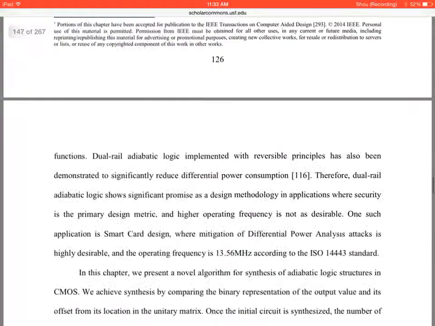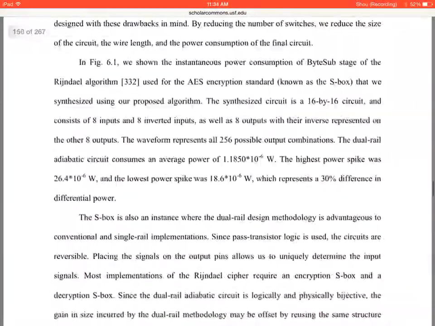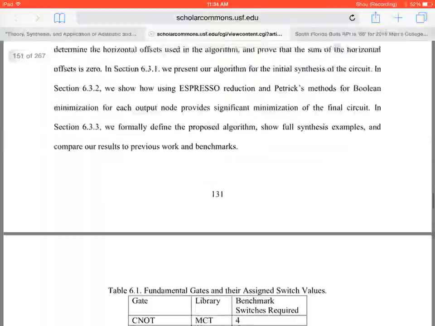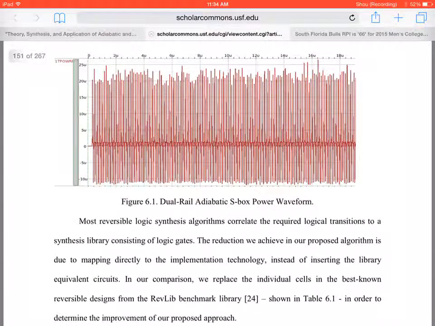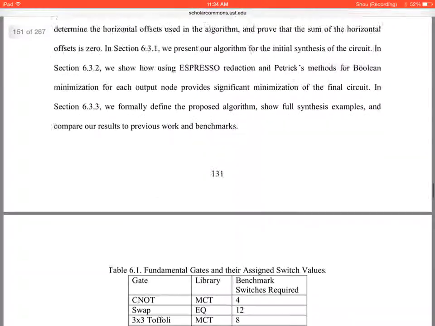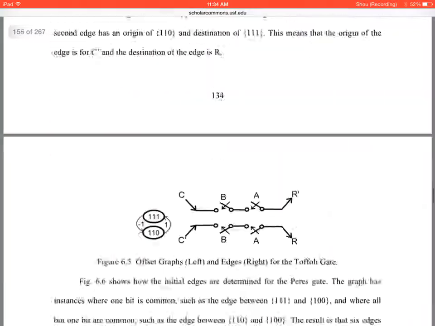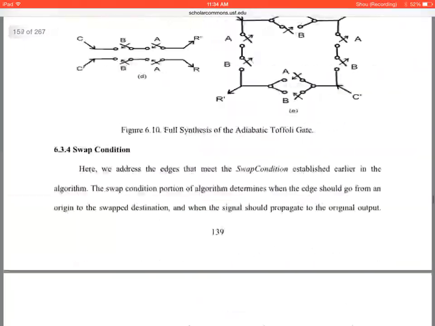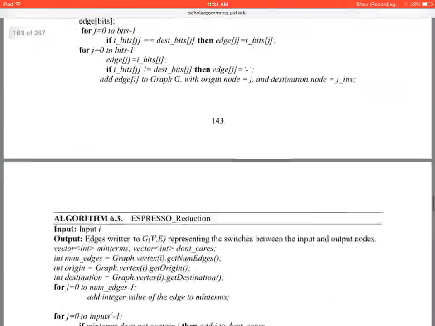And here's an algorithm, and another HSpice simulation for power consumption. That looks messy, yeah, well, this is 256 different inputs. That's known as an S-box, for those of you who are familiar. And here's the algorithm I wrote and a flow chart.